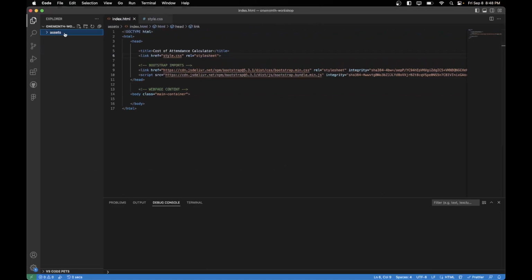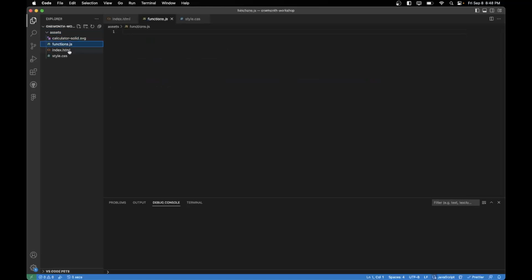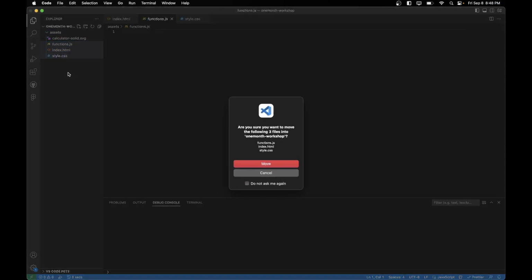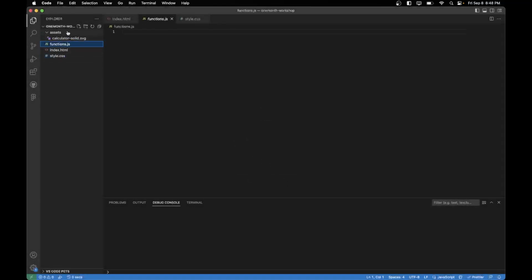And one thing you're going to notice that I did wrong was I actually put these inside of the assets folder. So go ahead and correct this by taking these 3 and putting it outside. So I'm going to move those back to the 1 month workshop. So now I can close that assets folder and it should just have our image. So that's just a quick correction. Those need to be inside of the 1 month workshop folder, and then that picture goes inside of our assets.